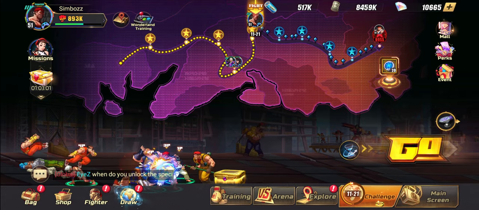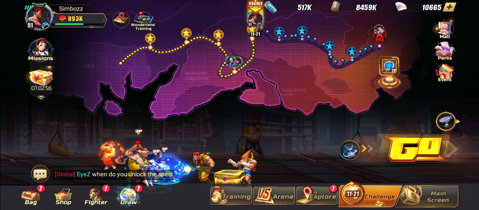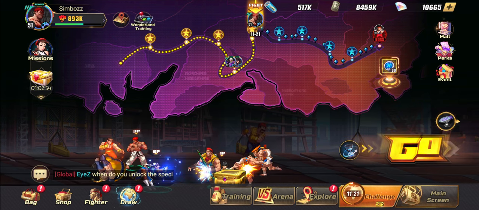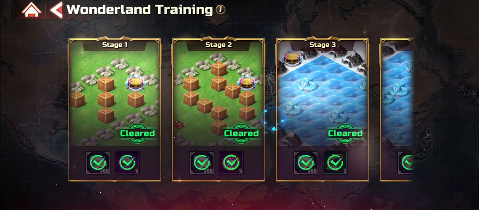So, basically, the last update has been done. And yeah, the Wonderland Training is one of the new features. I already cleared them all, but I did want to take you guys on a quick journey through them to just show you what to do.